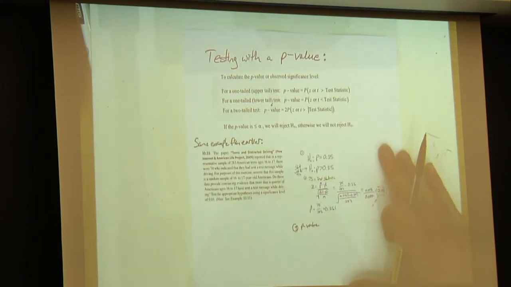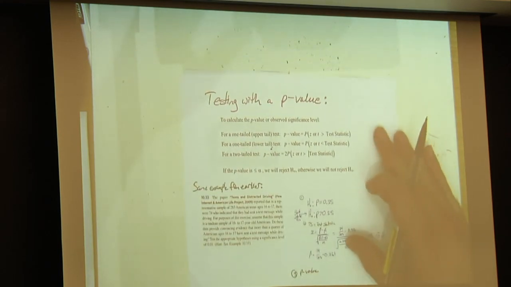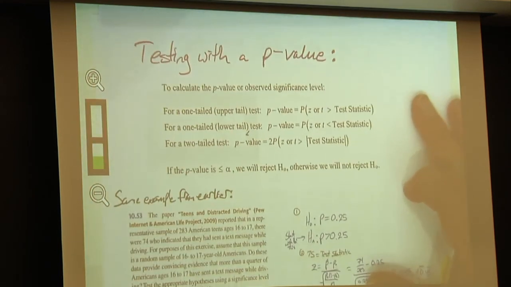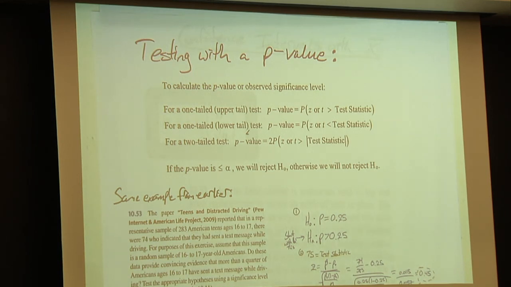Let's go here. Quick thing on p-values, okay? That other problem will be online, so don't worry about it. We'll make sure you get your info. So p-value or observed significance level, it's another way to test, like we said before, versus the rejection region. If we're looking at a one-tailed, upper-tailed test, these all work the same way, by the way. Greater than, upper-tailed, less than, lower-tailed, differs from, two-tailed, same thing.